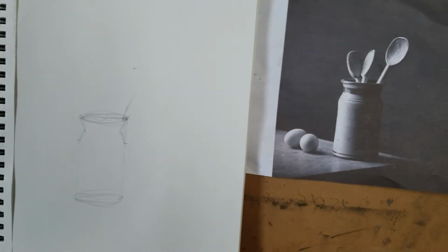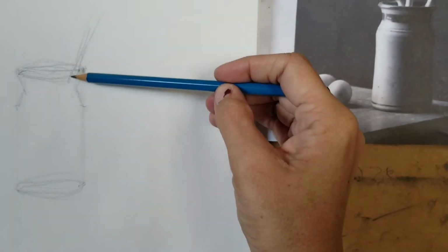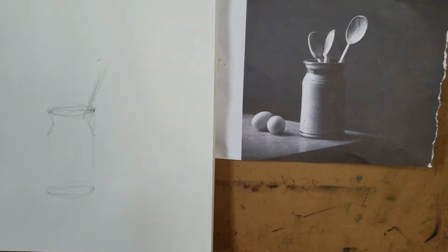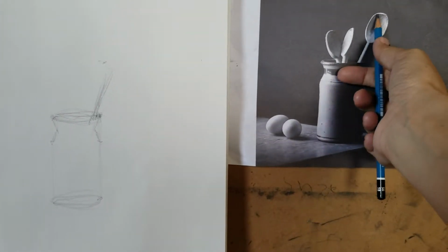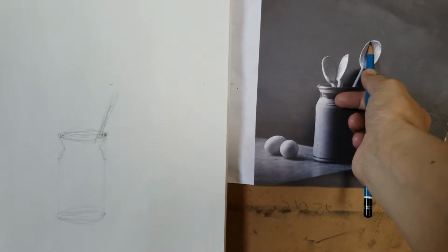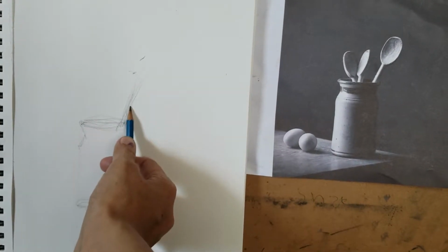Mark it just inside that lip. Sorry, I had more trouble when I'm holding the camera. Okay, so that's a bit messy. We marked where the top of the spoon is going to be. Let's find the, oops, sorry for that mark, the length of this head.